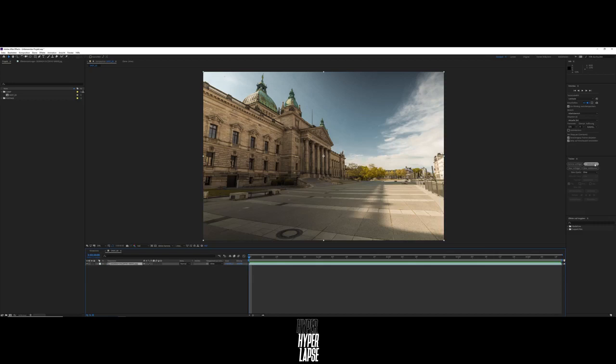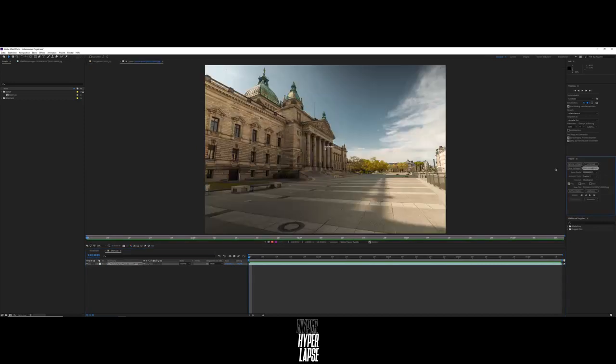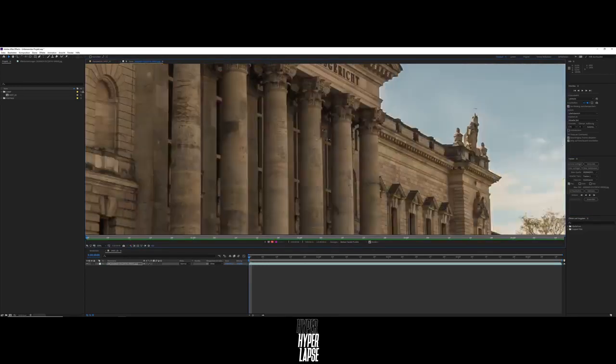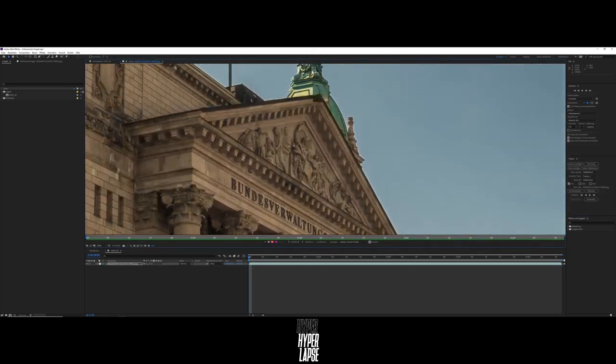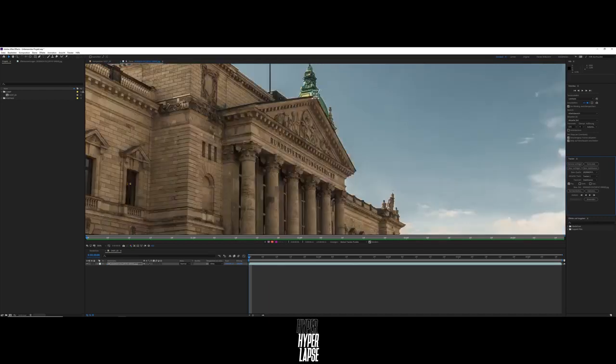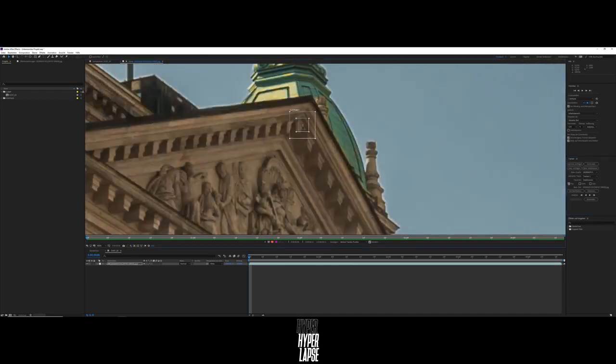That means we track our points in the picture, which our camera holds onto, and I'll show you how it works. So, first of all, we select Stabilize Motion in the tracker, and then there is a second window. This is the layer window and the composition window. In the layer itself, we can now move this tracker to any place we want. I'm going to go up here now. In our case, the fixed point was this upper corner here, and I would use that as a fixed point. Maybe you can also use the lower side because there are not so many problems coming into the picture, like for example here, this tower.